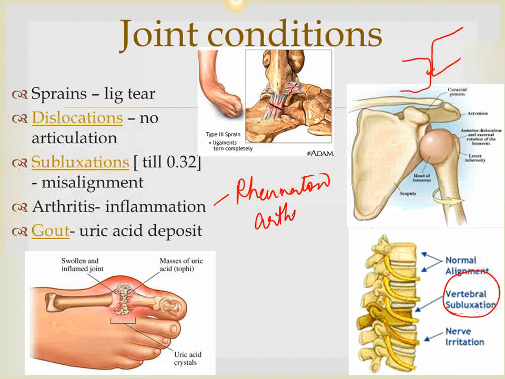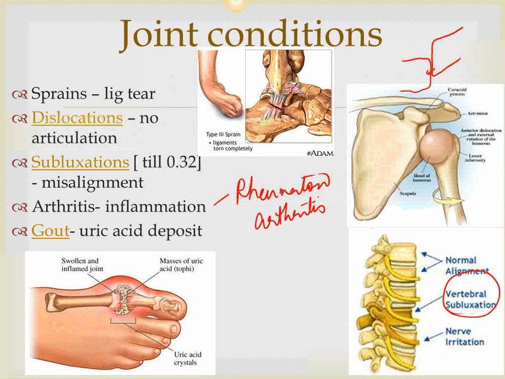In rheumatoid arthritis, this is an autoimmune disease where the body is actually attacking itself, and what it does is it attacks the synovial membrane. So the synovial membrane thickens and there's something called a pannus which forms, and it's very painful. It's extremely painful, and it affects the joint properties. You can just kind of try to delay the progress of the disease. You can't completely cure it. It can get so bad that after some time the people lose, and it usually tends to affect small joints, so they lose the function of that joint.